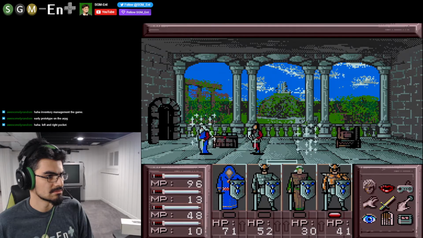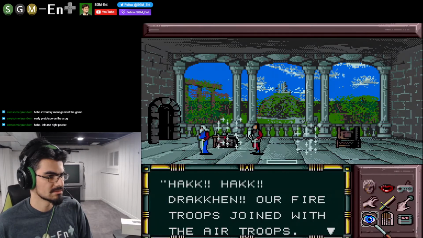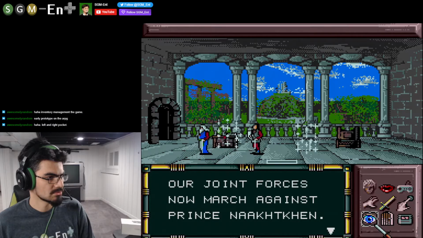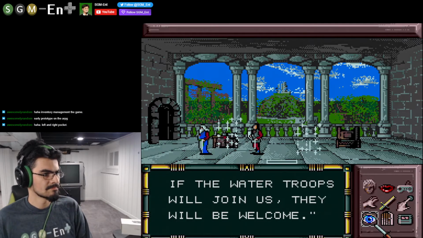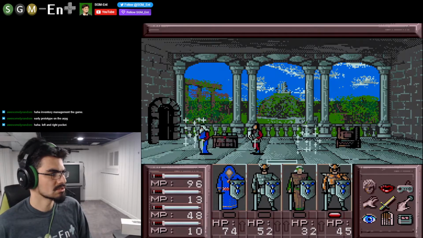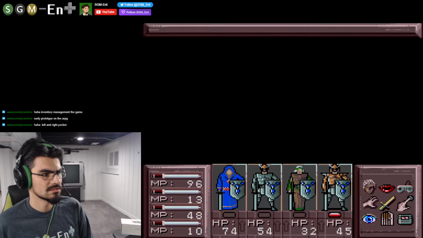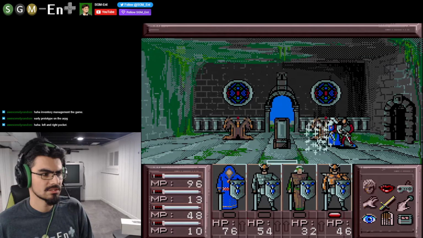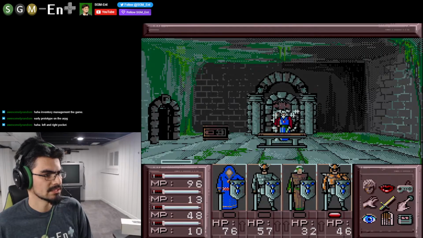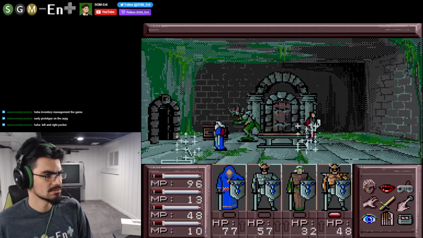Wait, there's a... Oh, okay, I was like, that red dot disappears, but our fire troops are joined with the air troops. Our joint forces now march against Prince Naakhtkhen. If the water troops will join us, they will be welcome. So it seems, okay, this warlord definitely wants to conquer different lands. Yeah. Let's continue down.